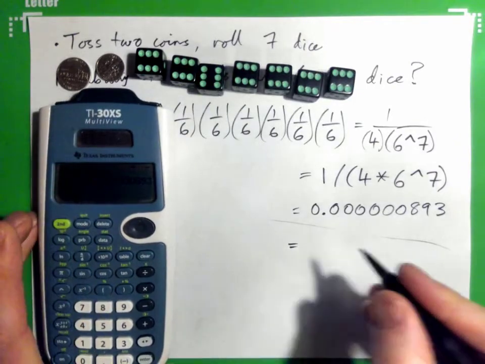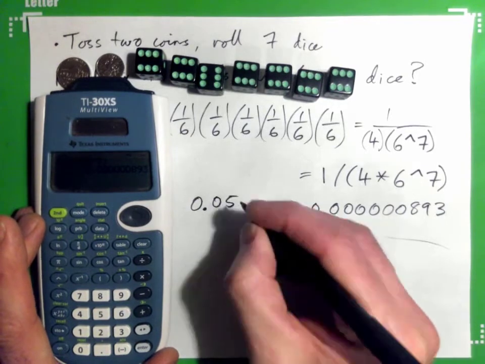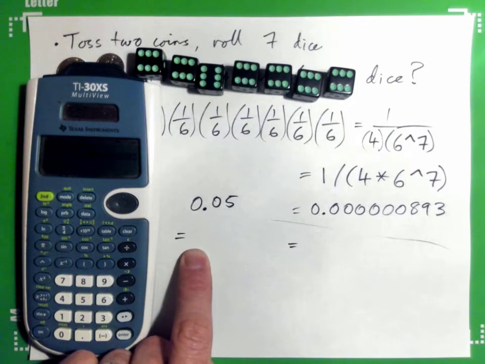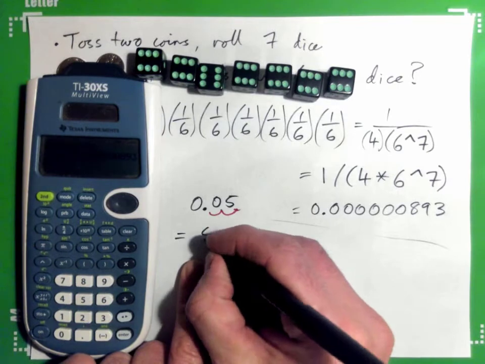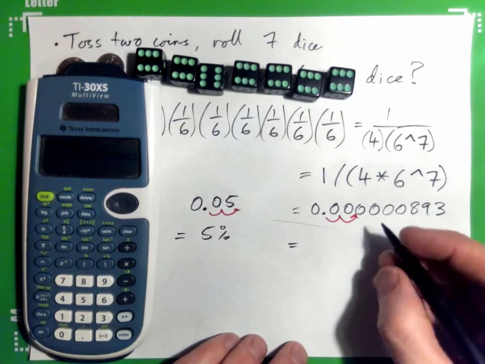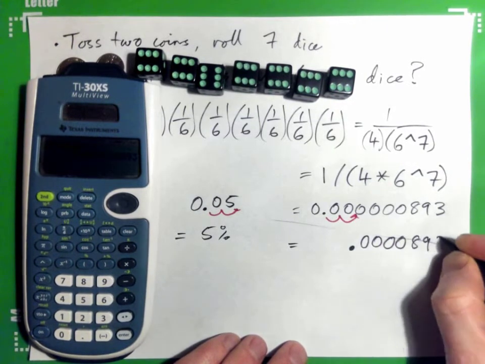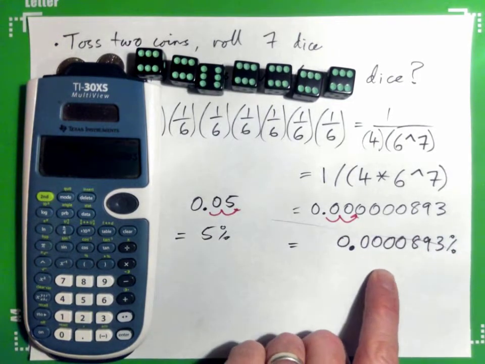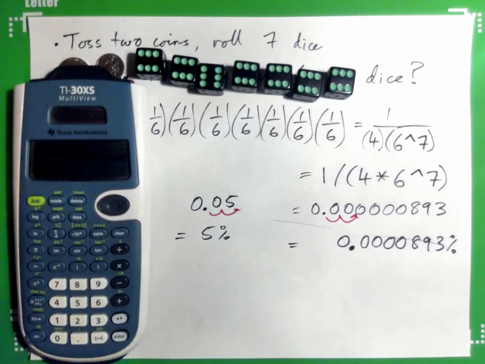To remind yourself, if you had, say, something like 0.05, what's that as a percentage? 0.05 as a percentage is what? Yeah, because we just moved the decimal point 2 spots to the right, and we get 5%, right? So all we have to do here is move the decimal point 2 spots to the right, and it becomes 0.0, and there's 4 zeros now, right? So it's that. A very low probability, a very low percentage. Almost zero, very unlikely, right?